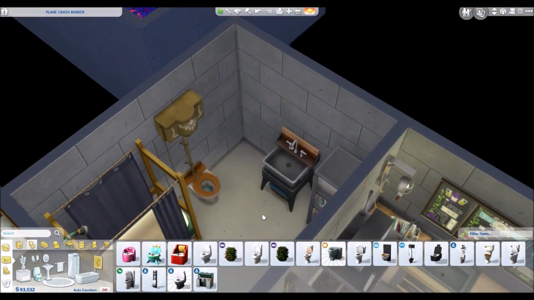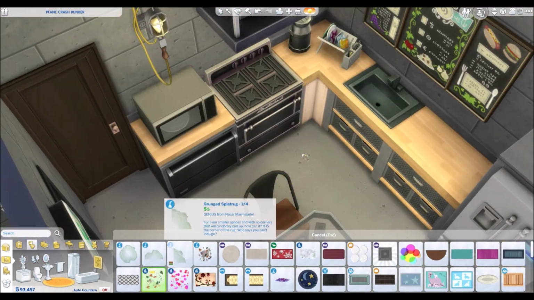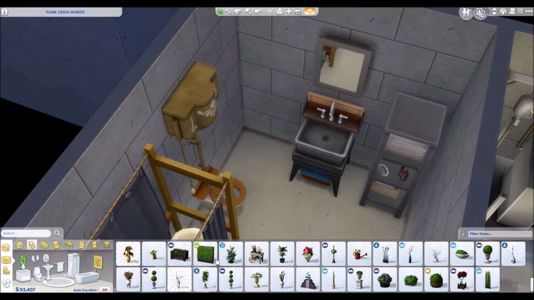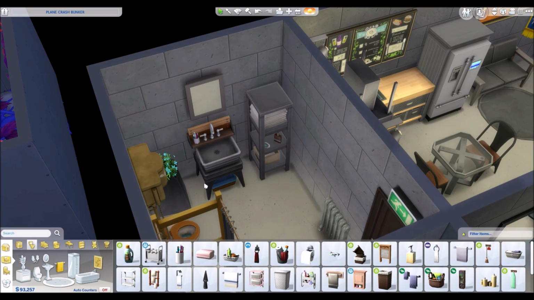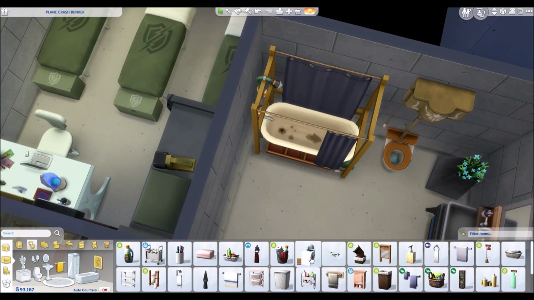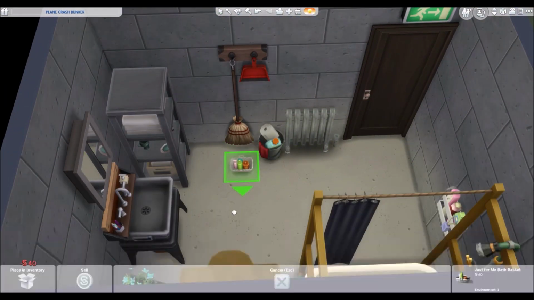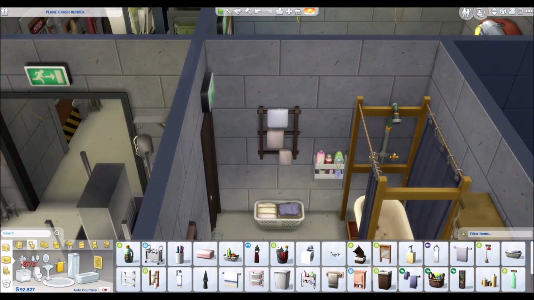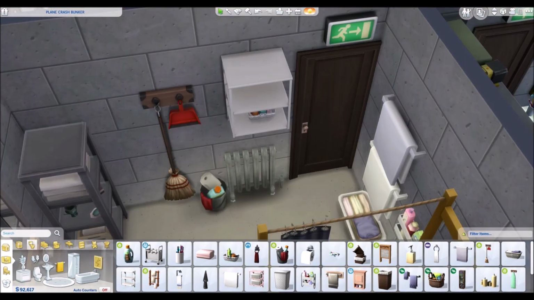And the bathroom is actually very simple. I usually like to decorate my bathrooms quite a lot, but since this was going to be a bunker, it needs to be gray, it needs to be simple, like just basic survival. So there is a new bathtub. I really like that one. And then I used the toilet. You can actually see the pipes and all that, because I thought it would look quite realistic.